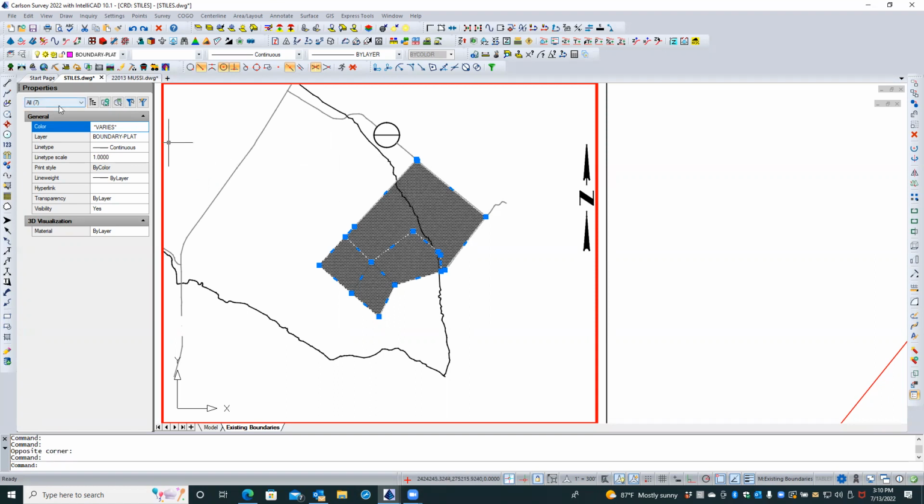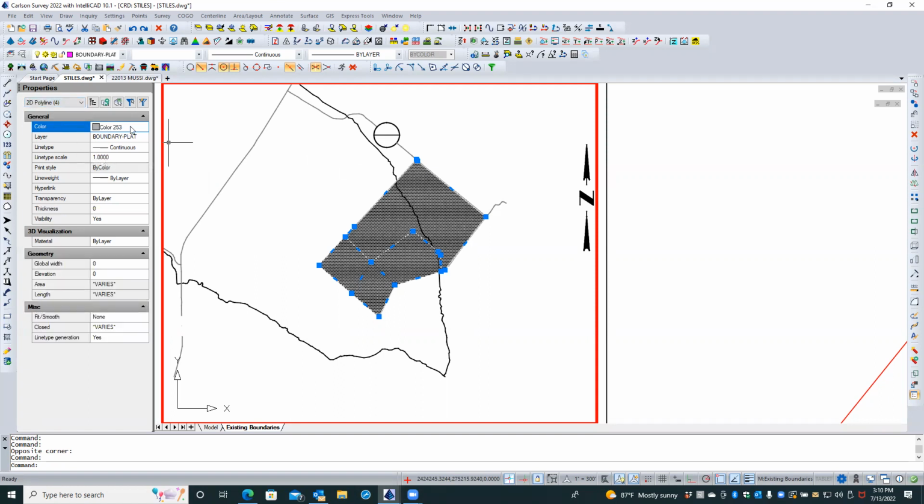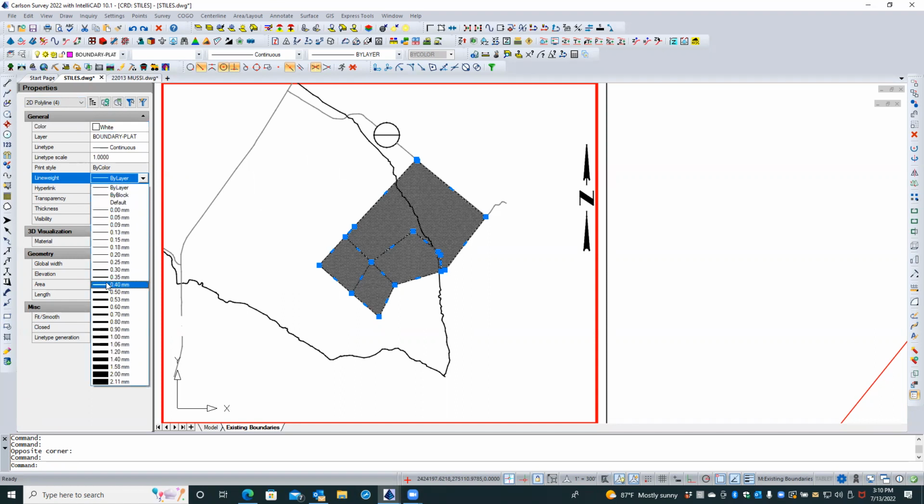I think we'll take the line work here, and instead of 253, we'll make it white, which will mean it'll be black.